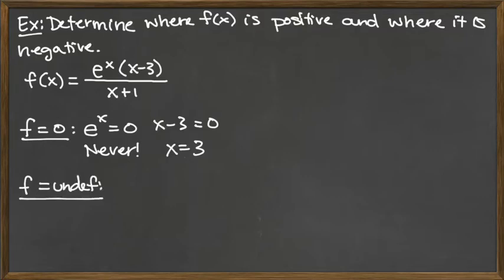That would be where the function is not continuous, so we definitely have the possibility of changing from above to below or vice versa on the x-axis at a place of discontinuity. The function is undefined whenever the bottom is 0, so we're talking x equals negative 1 when we set the factor (x plus 1) equal to 0 and solve. So the two places that we need on this number line to assess would be the negative 1 and the positive 3.